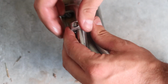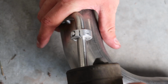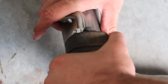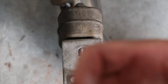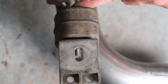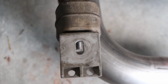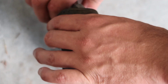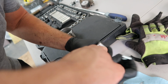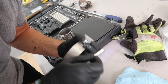So we're putting these locking collars on. And they go on the inside? On the inside, I believe. Honestly, put these on the outside. Does it really matter? No, because it's not going to move far enough either way for these to slip off the outside. Then you can push these out as far, like you'll leave these loose until we hang it, and then you can line it up. You can line the tips up with the diffuser. We're putting anti-seize on these clamps too. Yup, if you ever need to get this thing off.